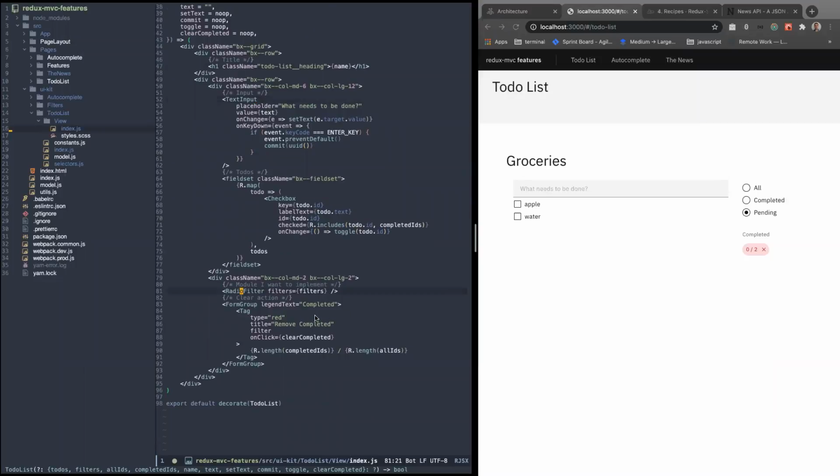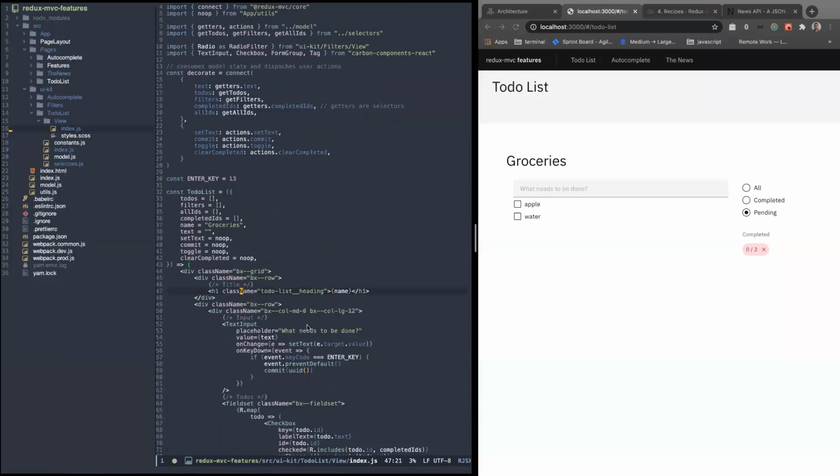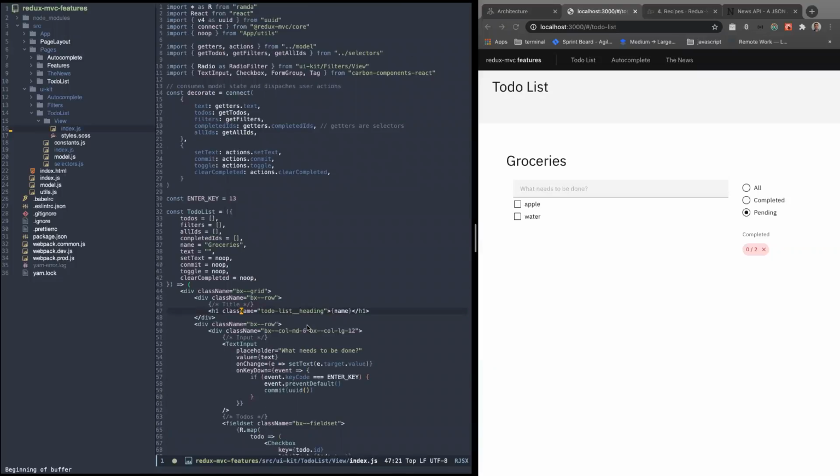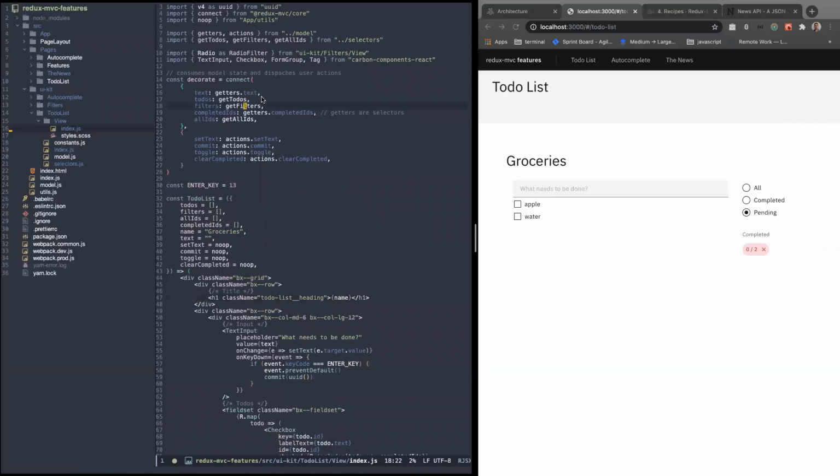This here, the radio filter, is the module that I want to implement, this part. And finally, we have the state of the to-dos completed and the delete action. As we saw in the architecture diagram, the view is consuming states from the model, and then it can fire actions to the event bus.